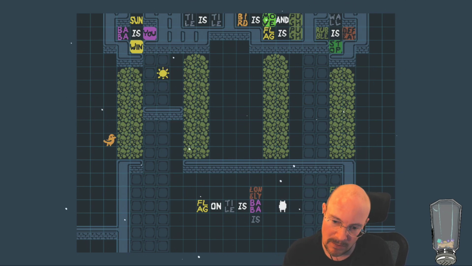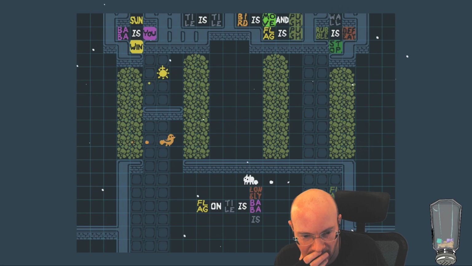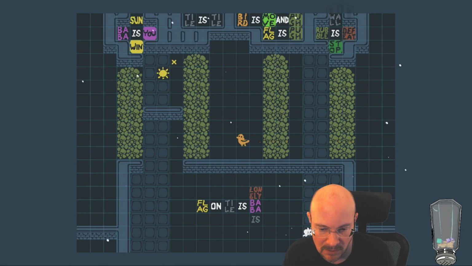It feels like what's messing us up is this flag word being over here. Was there any way I could get this flag word to be on this side? Flag on tile is Baba. Lonely Baba is flag. This seems like the right sentences. How do I make these sentences over here? If I line them up on the right wall, I'll show you exactly what happens. I'm about 95% sure what's going to happen is as soon as I walk off the tile, I will turn into a flag. And I won't be able to get over here.